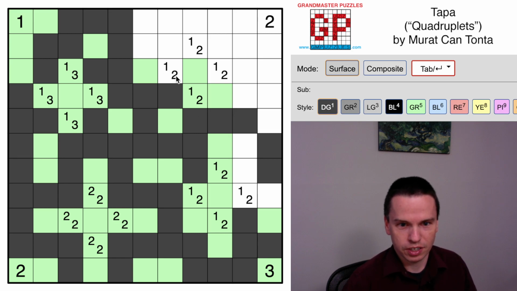We now need to think carefully about this 1-2 and this 1-2. If we took this single cell, we can't reach to this or this anymore. And then we only really have one side of attack to get into this space, and that's not going to give us 2 clues around this, a 1 and a 2. So this cell is not reachable. We instead need to take the further one in, get 2 cells around this.